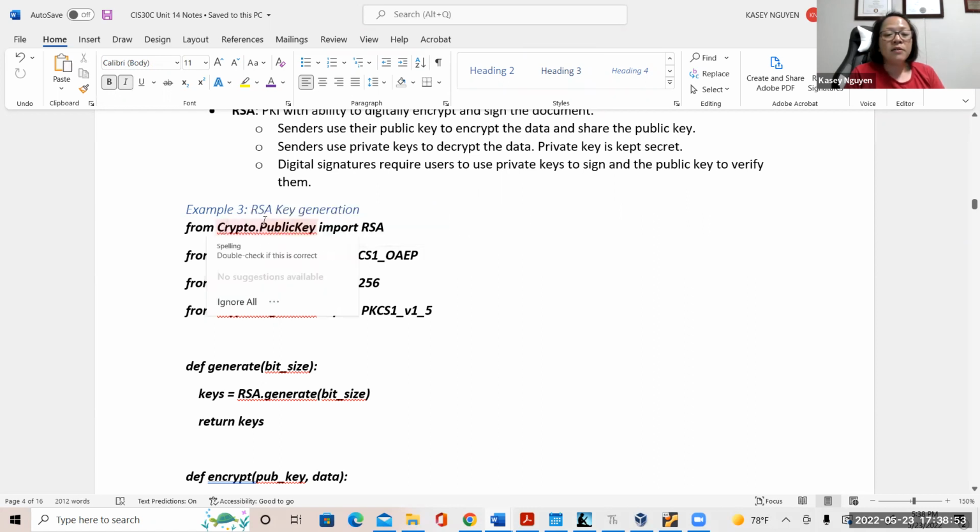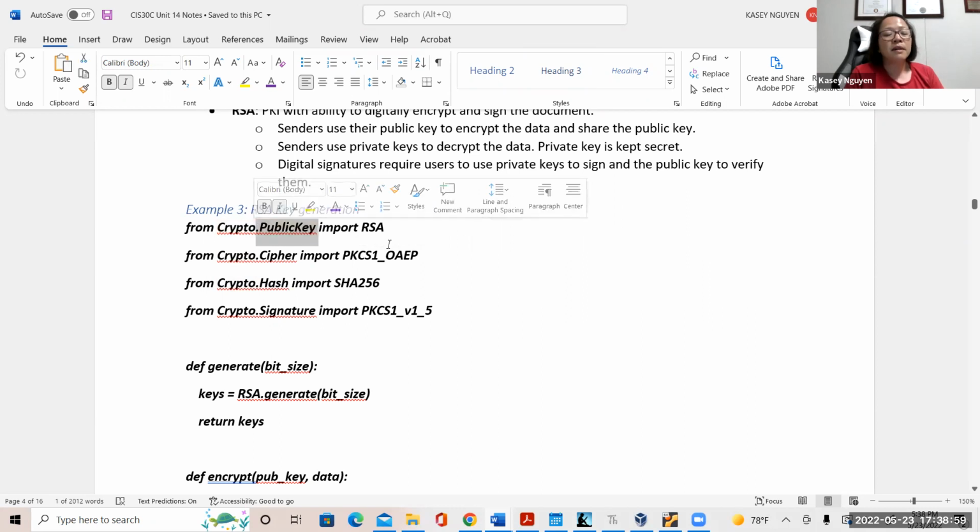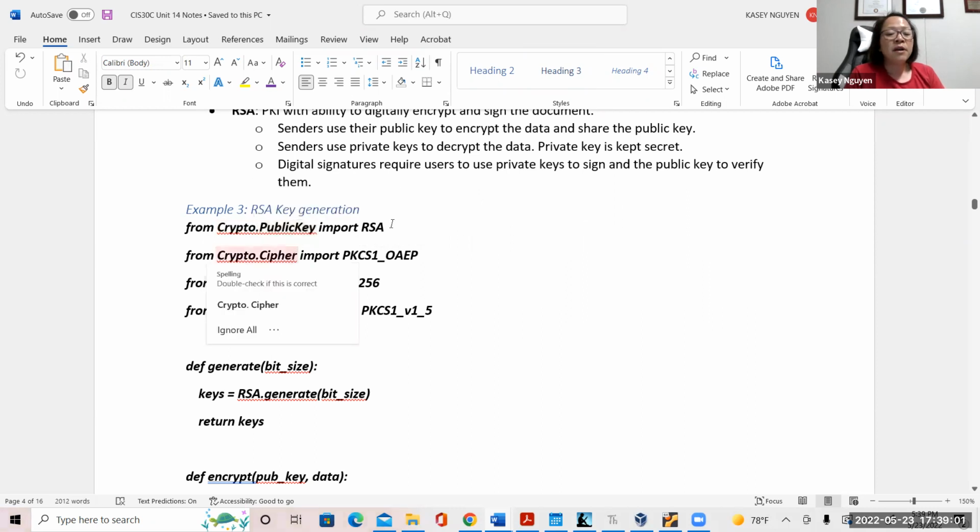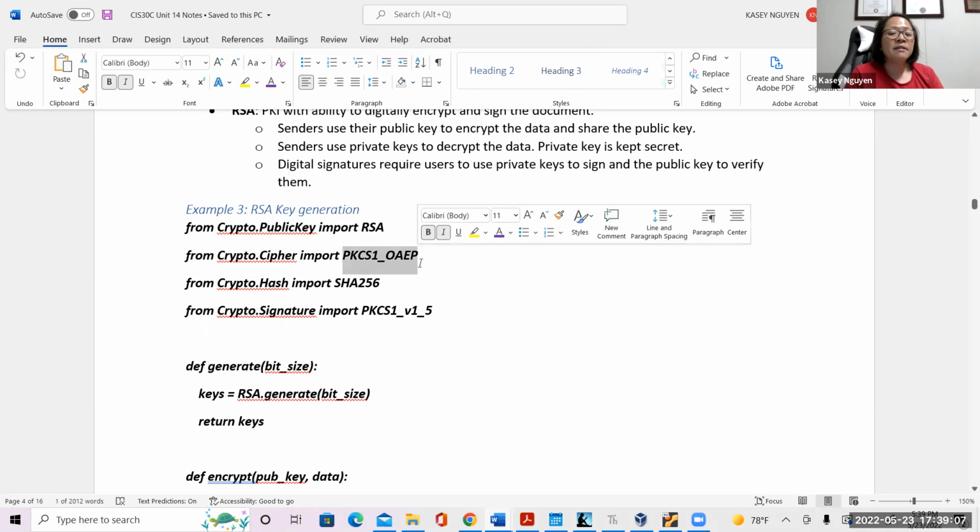So here you are going to use a public key from Crypto. And again, we are also going to use Crypto Cipher, but on this, we're going to import a different superclass.